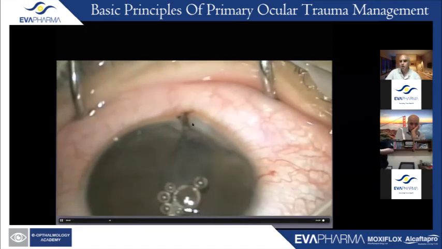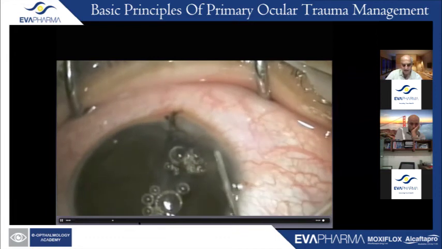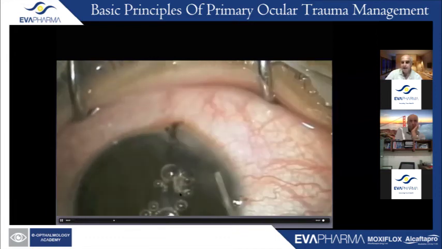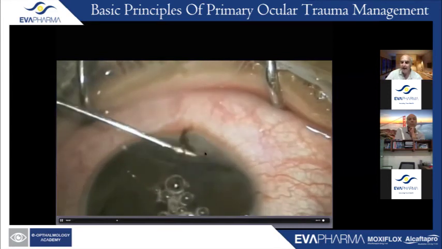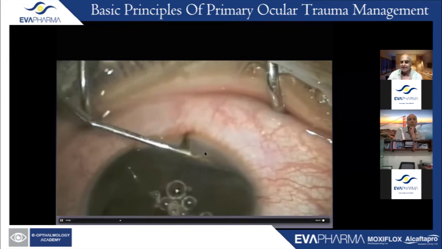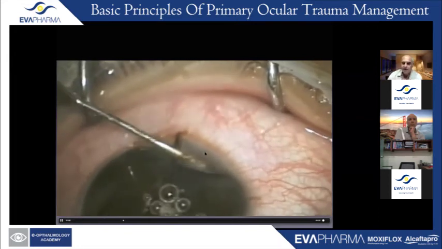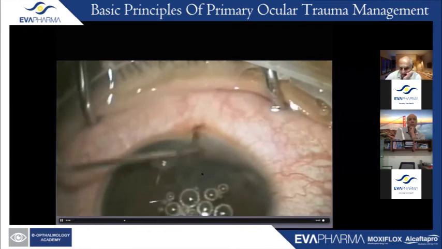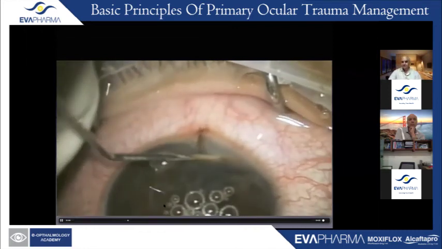So you have to work through the wound and use excess viscoelastic, trying to dissect the synechia at the angle and at the back of the cornea, because, as I said, it's not the same day, so there is a lot of exudate and fibrin. So you should make every effort to release these adhesions.